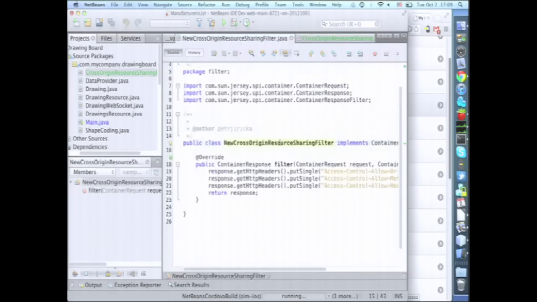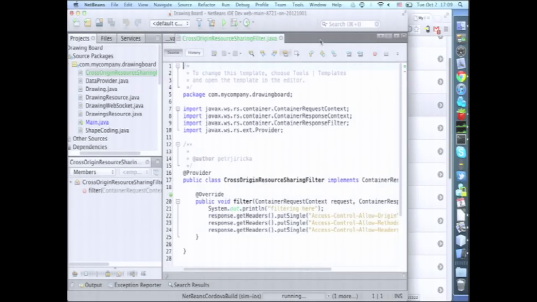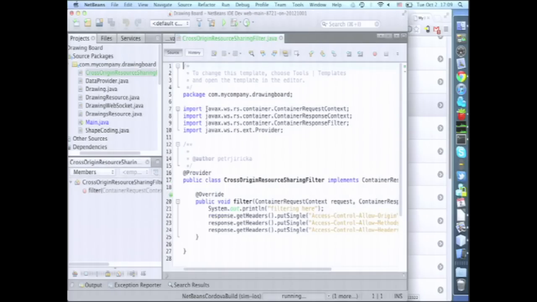Can you tell what's the difference? The difference is that in EE6 I have com.sun.jersey.spi something. In the EE7 version, this is actually a part of the spec.